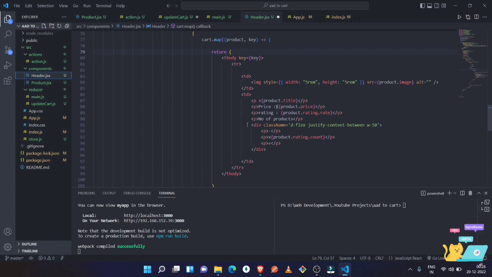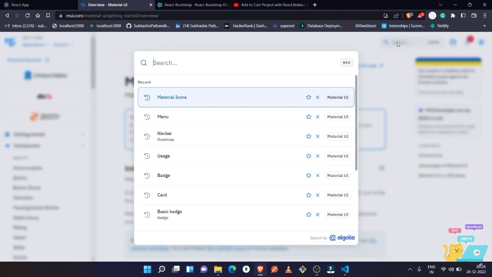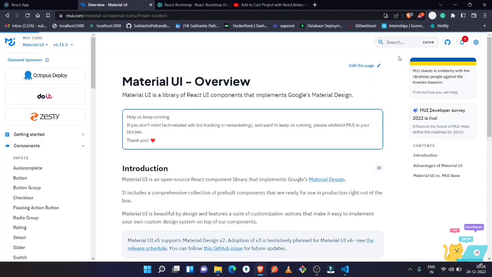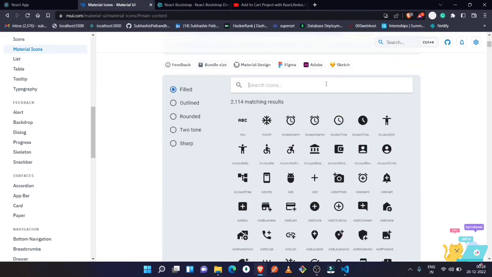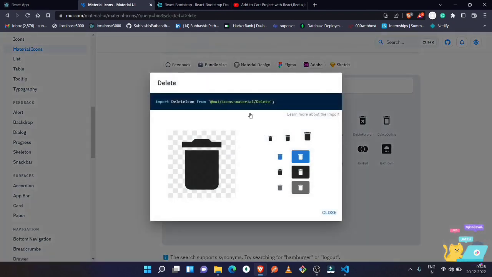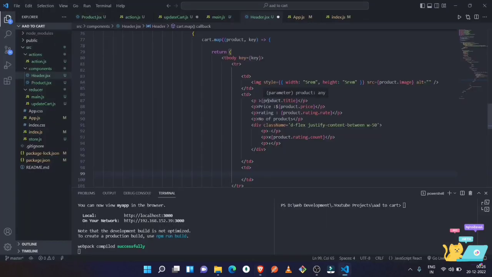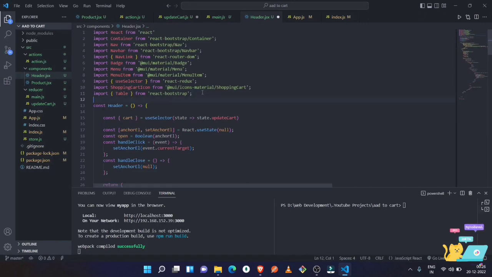Inside this column we can add another column, and here let's go to the Material UI website. You can search for icons, and here search for delete, the bin I guess. Here, delete, just copy this link and paste it, and copy the delete icon.